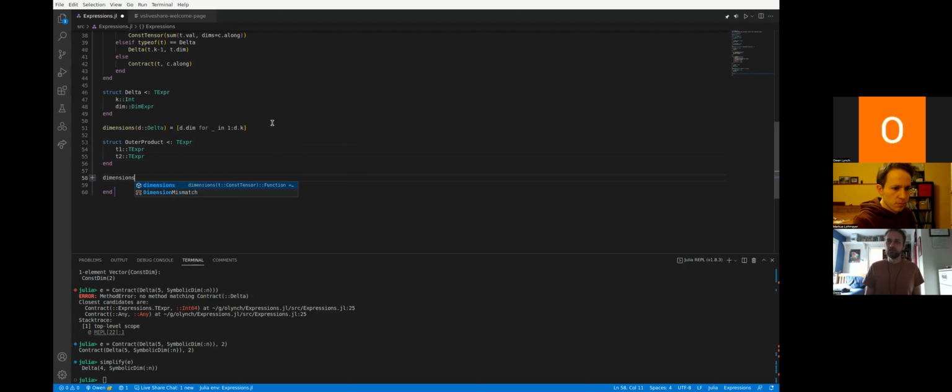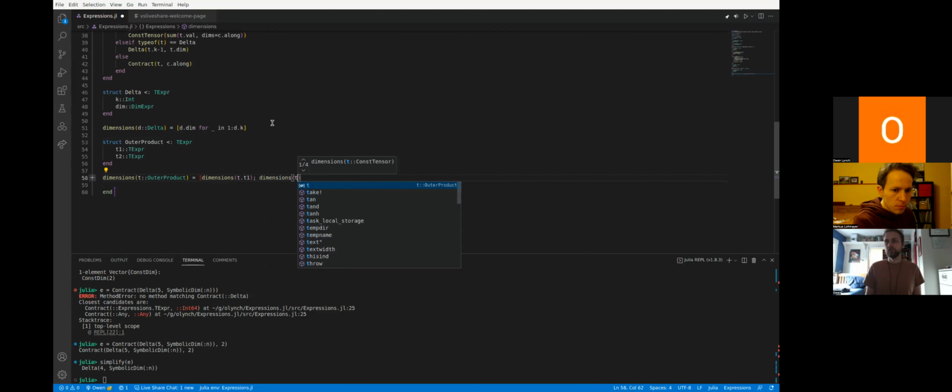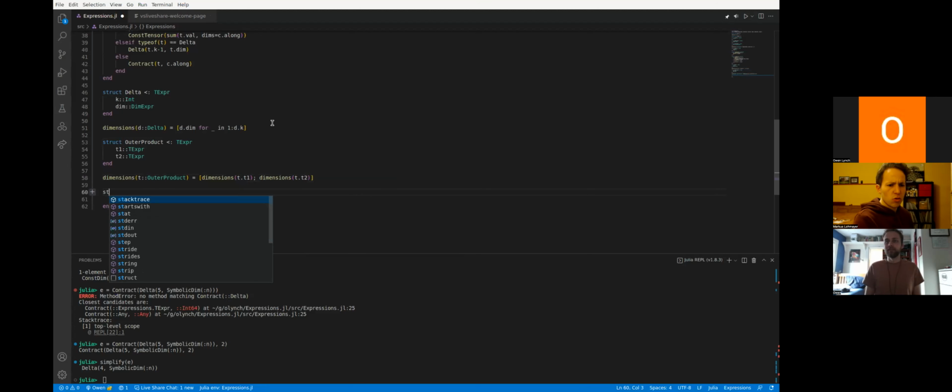T outer product equals dimensions T1 concatenated with dimensions T2. Yeah.